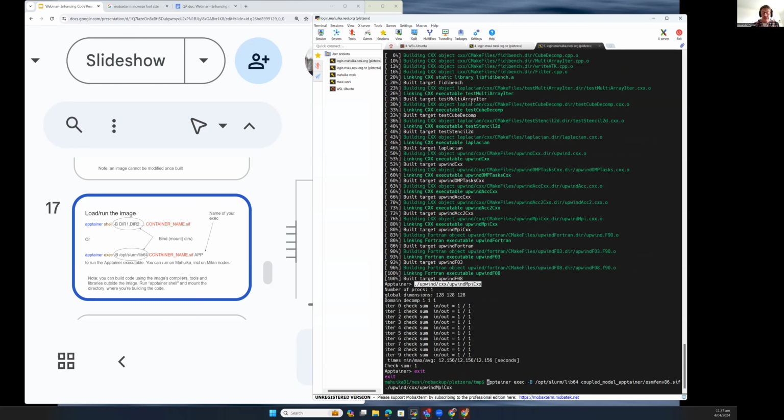Okay, and so I'm just going to do the srun. I'm going to run on Milan, let's say, but I could run locally. And I'm going to specify a number, maybe just one node for the time being. And then we're going to specify tasks. And we're going to have 8 tasks, for instance. And I think that should be enough.